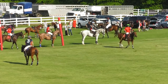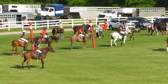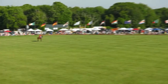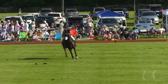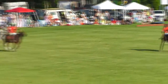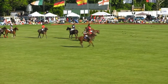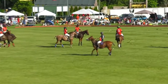So we're at it again. Rory, third attempt, third time lucky. All right, Rory. He's riding Tallulah. He doesn't get the shot he wanted. It's going forward. It's going to be met by Drummond. Drummond's got it. Umpires blow a whistle again. Does Drummond go at a slight angle to that? Rory's following the ball, so he has more choice to it.